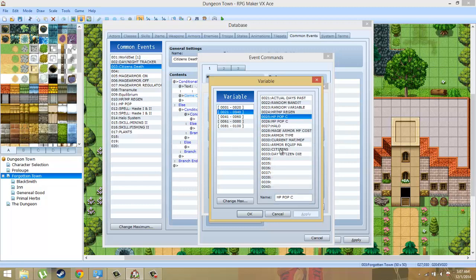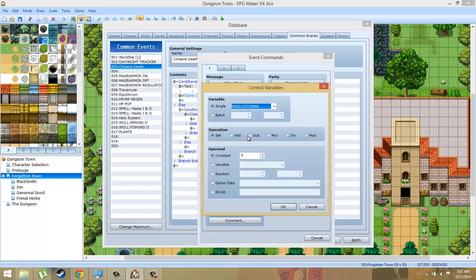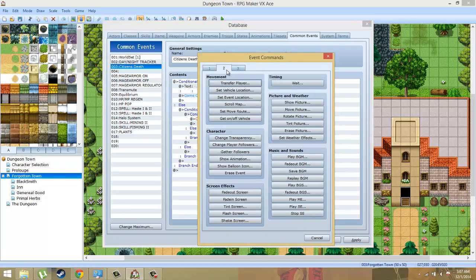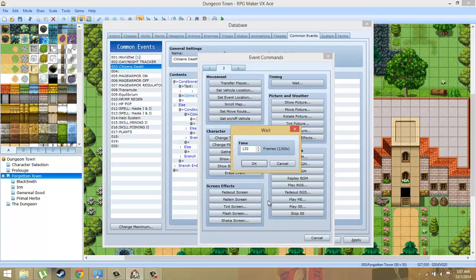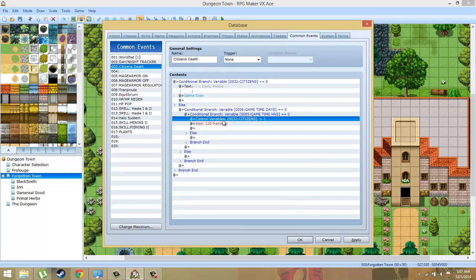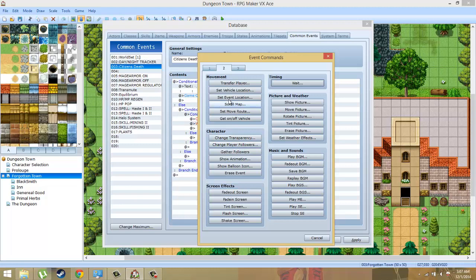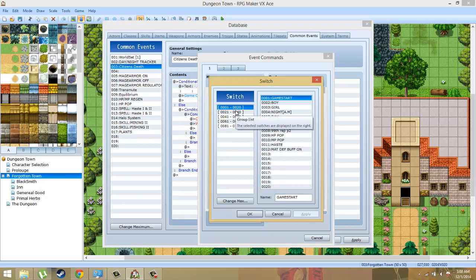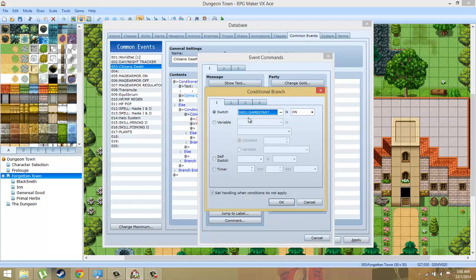Come down here to citizen. Subtract by one. See, that's a whole lot simpler than what I was doing. And then what I'm going to do is wait 120 frames. So basically waiting 120 frames will basically, because if we just make it like only kill one citizen, it's going to keep on killing the citizen until the hours changes from, I actually have to put one more layer into this. Conditional branch, because then that hour, like it takes a while to change an hour, so it's just going to keep on killing until that hour changes.